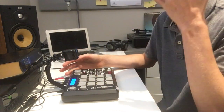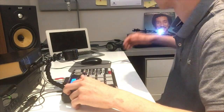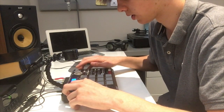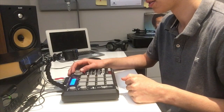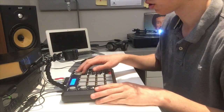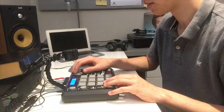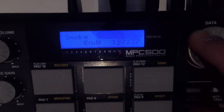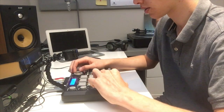Say we wanted to chop this sample up into two parts — a first phrase and a second phrase. Go mode and trim. Sample one is the original name so we can rename it — this sample's from Smokey Robinson, so I'll call it 'smoke'. On the MPC 2000 you get a waveform so it's easy to see the chops, but here because it's more compact you have to completely use your ears. I recommend going a bit further or earlier than you want and then adjusting.